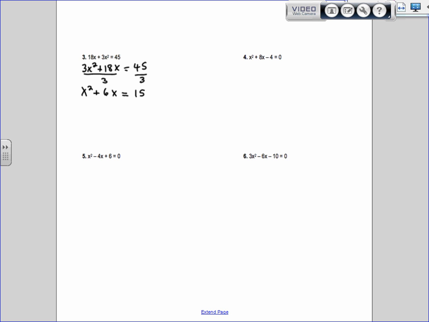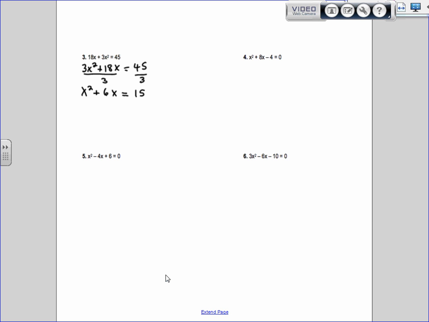Now this one would not factor. So you can check, like if you subtract the 15 over, do you guys see that's not going to factor? Right? Because you could have 5 and 3, you could have 15 and 1, but they're never going to combine to be that 6 in the middle. Okay, so it doesn't factor. So that means it's going to be a weird answer. There's going to be square roots or there's going to be i's.